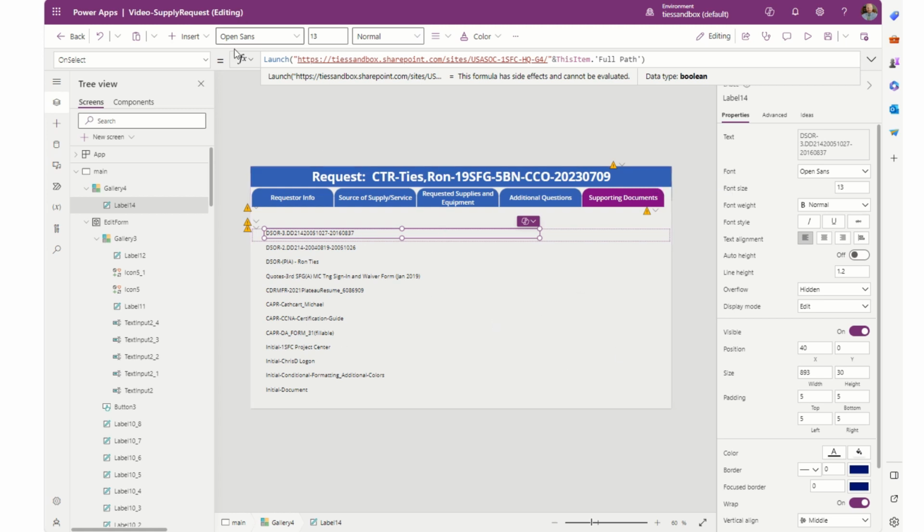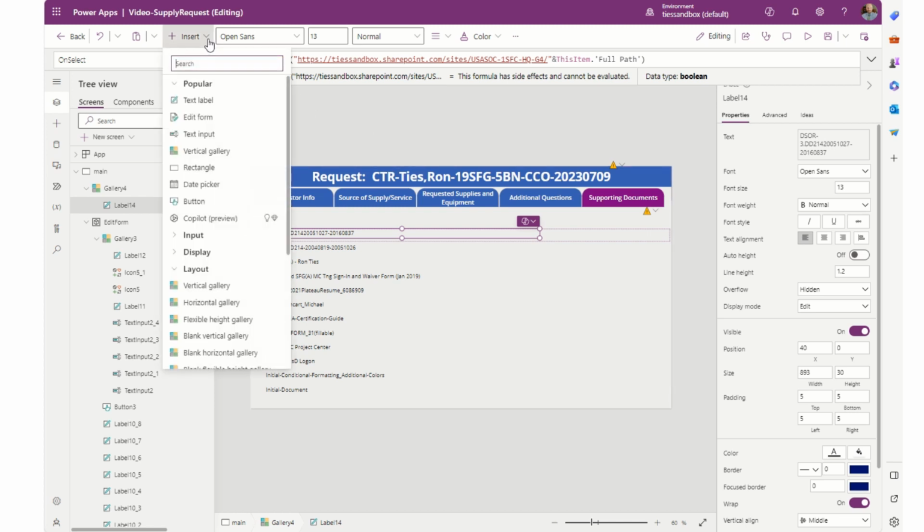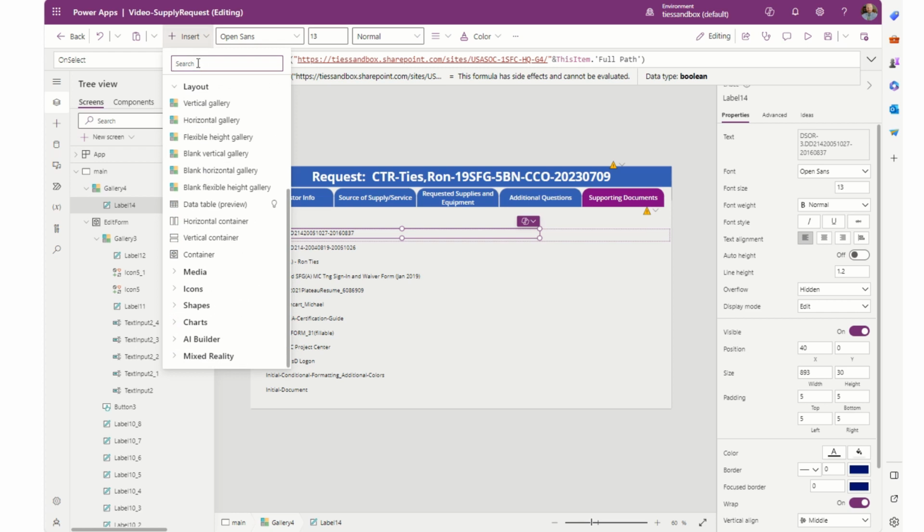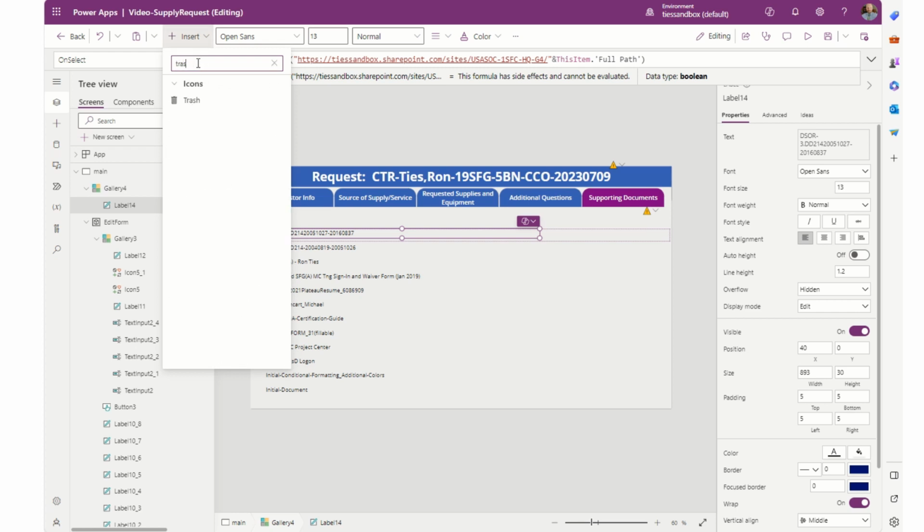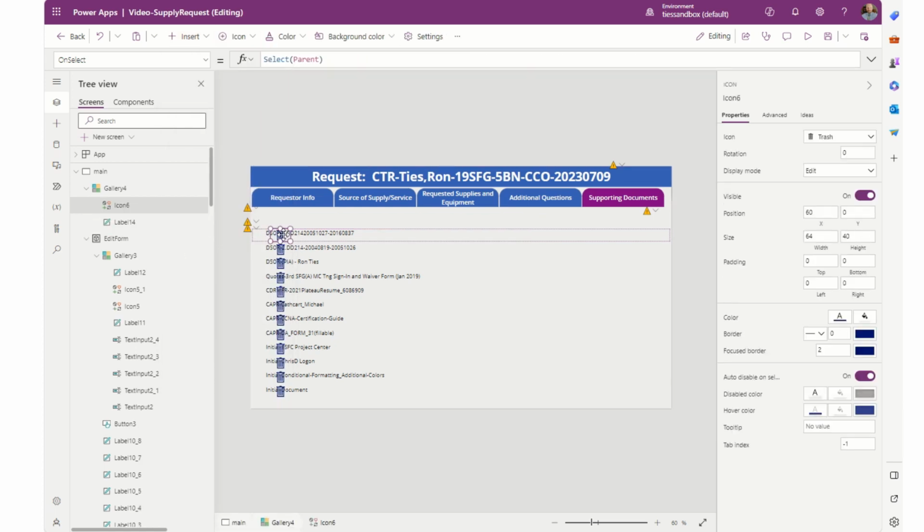So now we're gonna insert a button. Actually, if I want to delete the file out of it, I want to be able to do that. So we're gonna put in an icon, and I'll use the trash icon because we're deleting. Okay. And select it. All right, so we're going to go down here and put our trash icon.